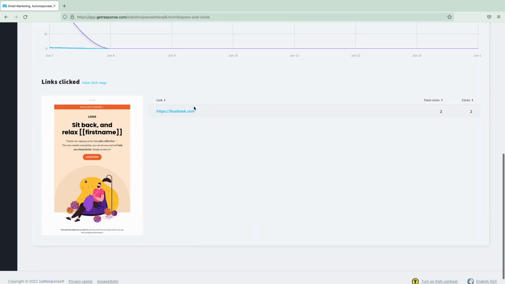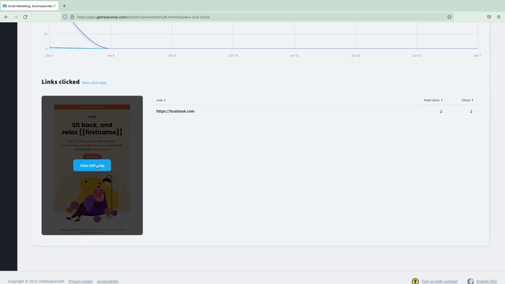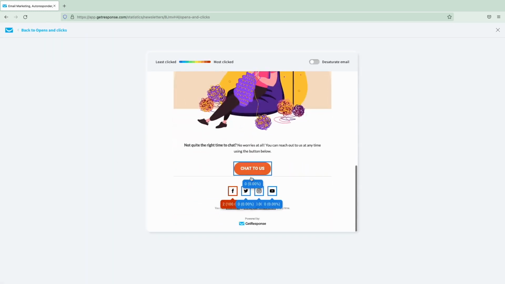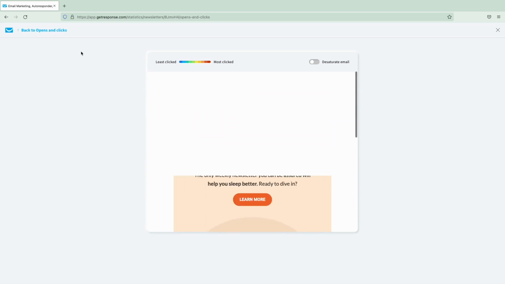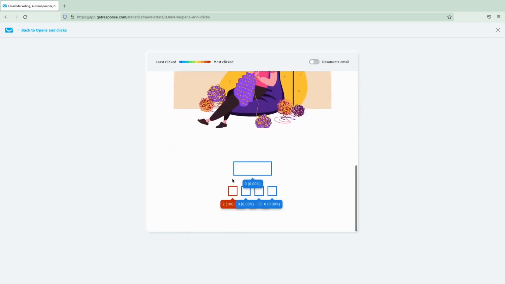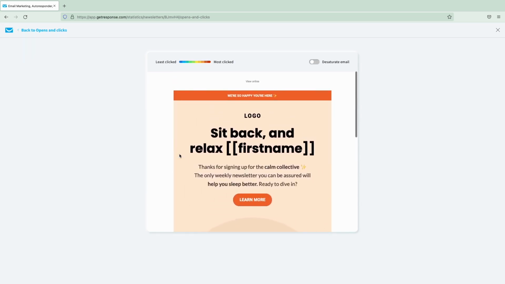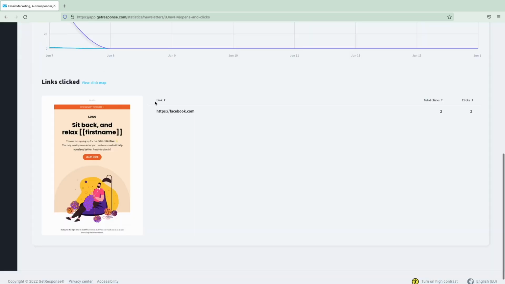Moving to the bottom, we have my favorite part, which is the click map. Here you will see every URL that was clicked, plus you can click on your newsletter and see it as a heat map, being blue, the least clicked URL, and red, the most clicked. You can see in this example that people only clicked on my Facebook page and nowhere else. This is an extremely helpful tool, as you'll be able to understand where exactly people are clicking, and you can adapt your message based on that knowledge. This tool is also completely free.